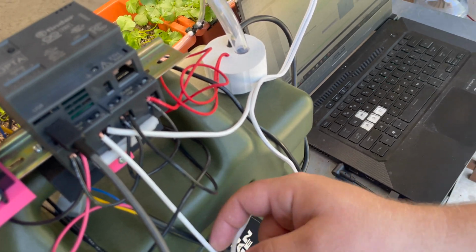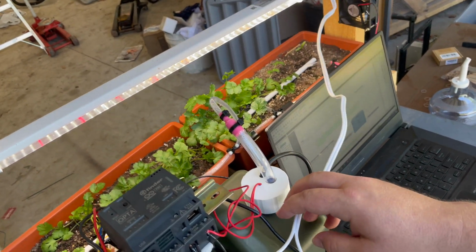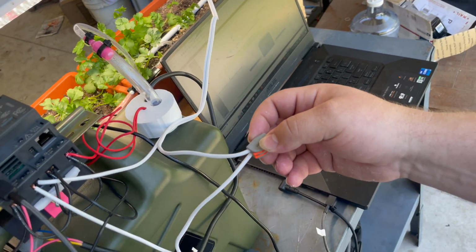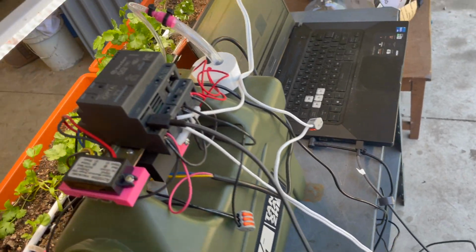Our second output here, we're actually bringing in 120 volts into the output, and then the other side goes to the plus of our light there, and then the neutral side is just going back down to the plug-in. You can see the 120 volt plug down there.